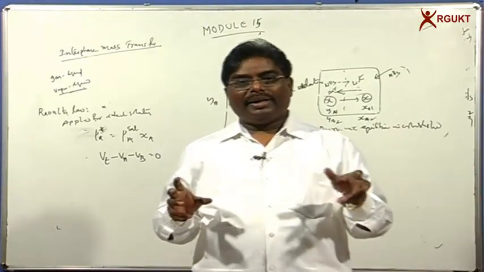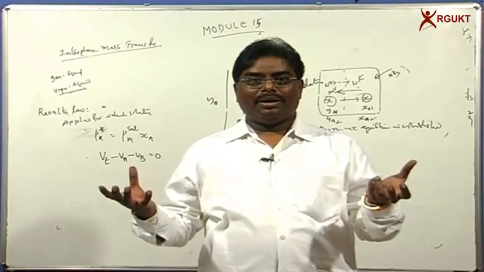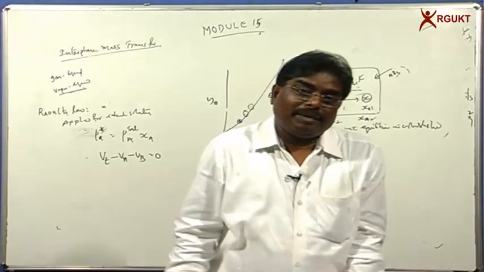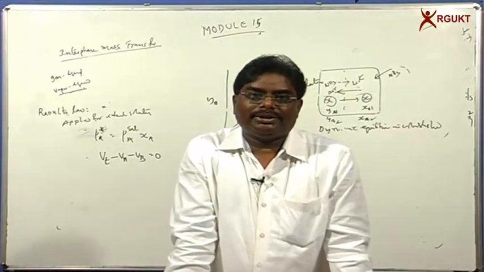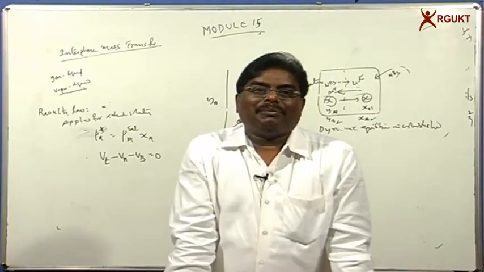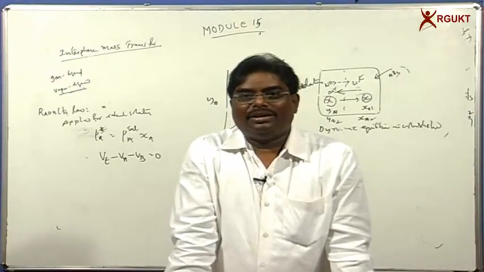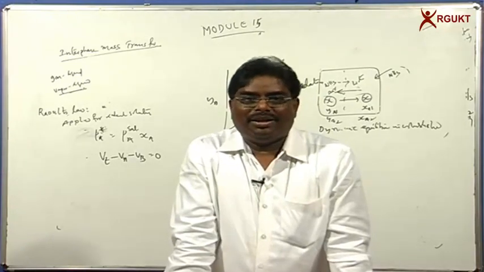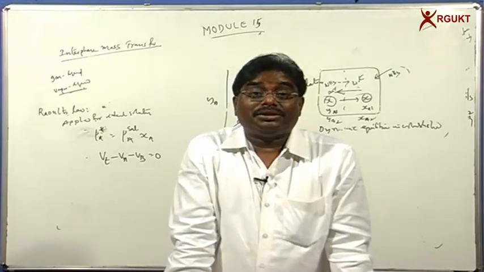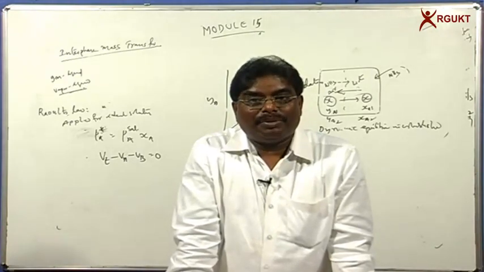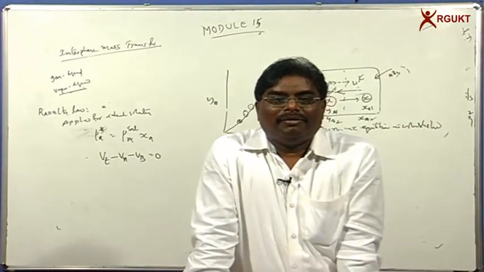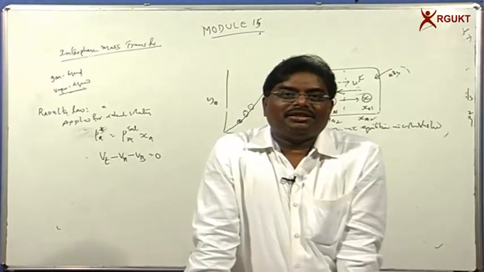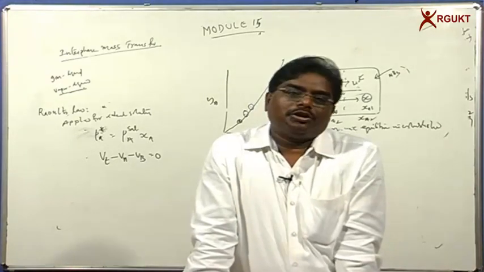Similarly, let me give you another example. I take maybe 10 grams of glucose, which is at 30 degrees centigrade. I take 100 ml of water, which is also at 30 degrees centigrade. Now if I mix glucose and water, what will happen? There is the formation of a solution, and we can use it for drinking purposes. But the next question is, what is the temperature? Is the temperature 30 degrees centigrade? We are taking substance A at 30 degrees centigrade, and substance B also at 30 degrees centigrade. When I mix these two, obviously one can say, because this is 30 and this is also 30, your solution also should be at 30.